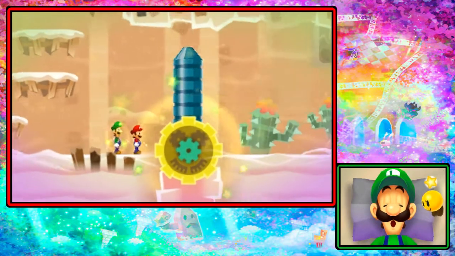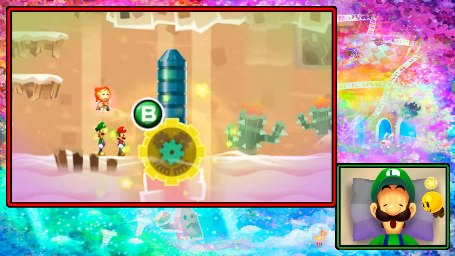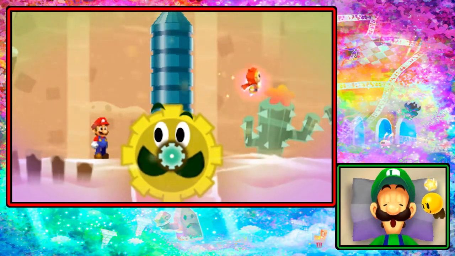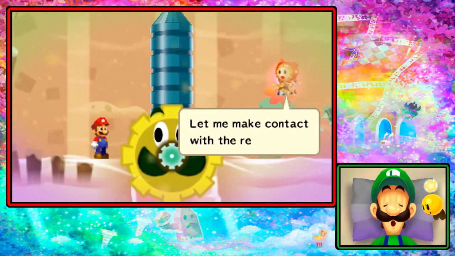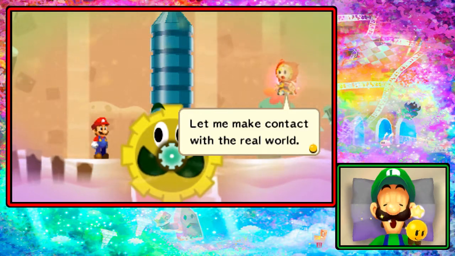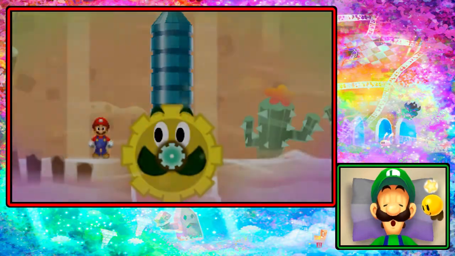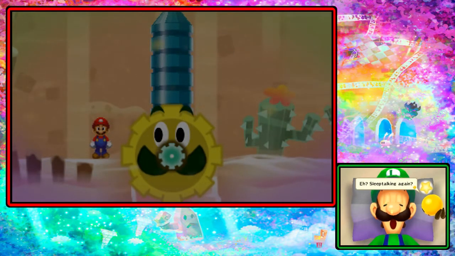We can go over here, and this is actually another thing that I really like. We think of the legendary reward that we have this time. So if we press B, Luigi's going to merge with this drill thingy, and what goes on is really good. This one seems to be activated. Let me make contact with the real world. So basically, Dreambird is going to make Luigi talk. Huh? Sleep talking again.